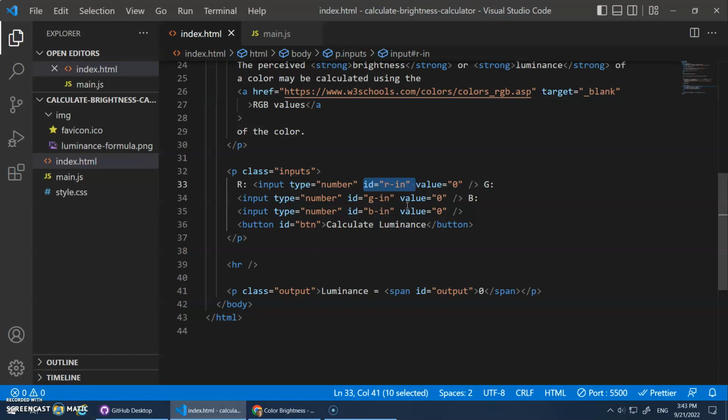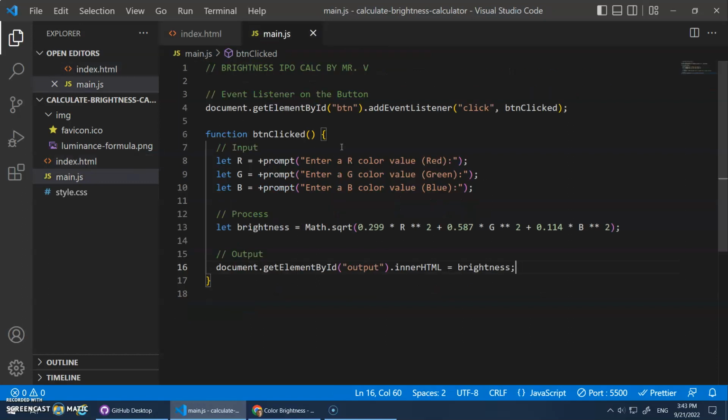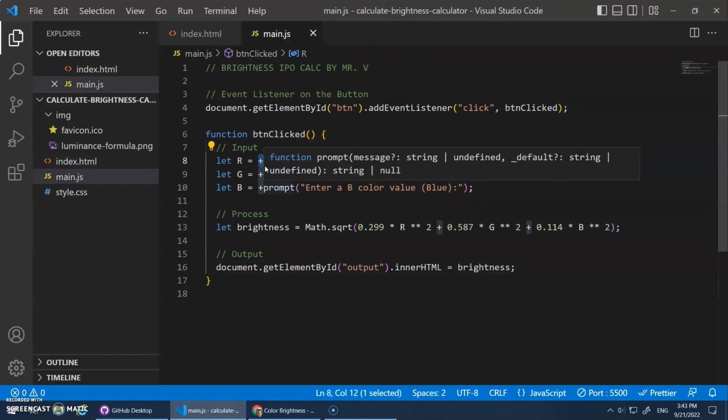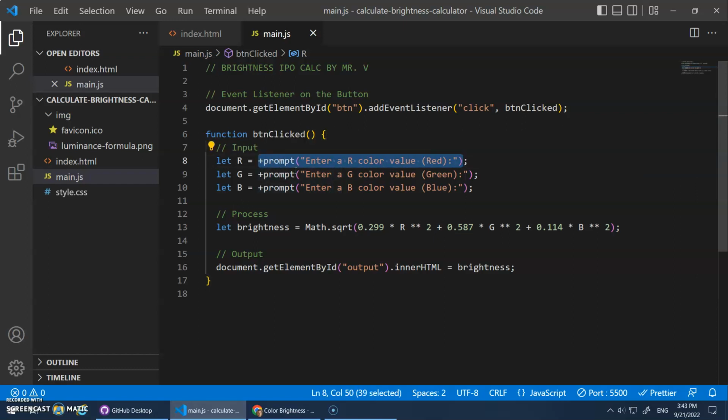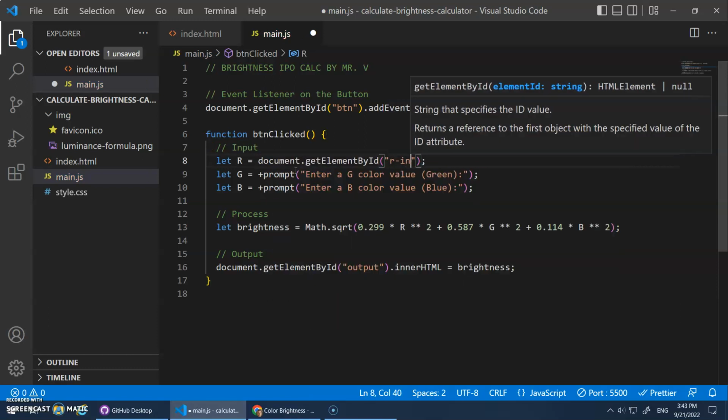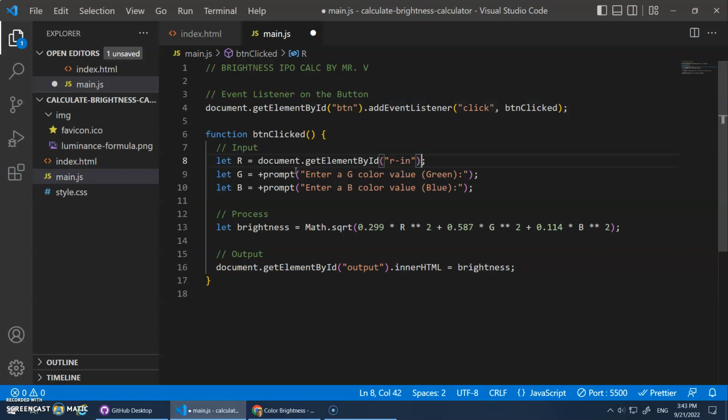R, G, B. Awesome. So all I have to do here is, oh, remember this plus sign? Okay, that's going to be important. Actually, I'm going to get rid of the plus sign. We're going to replace everything here, but remember that plus sign. I'm going to do document.getElementById RN. So that gets that input element with the ID RN, and we access its value attribute. And then its value will be stored inside of this variable, which I then use in the calculation. And oh, you know what?